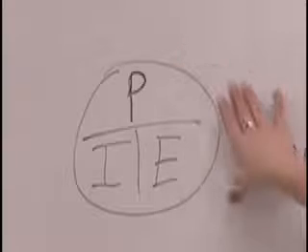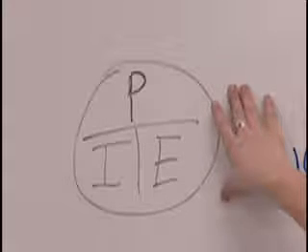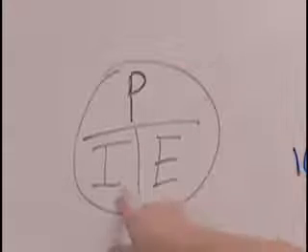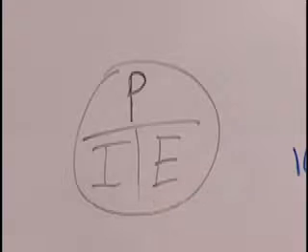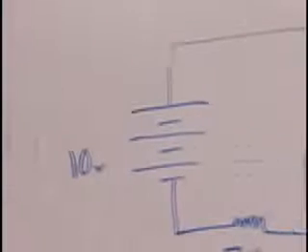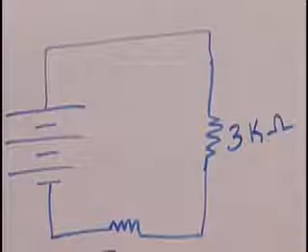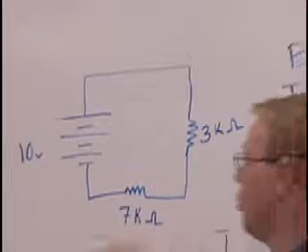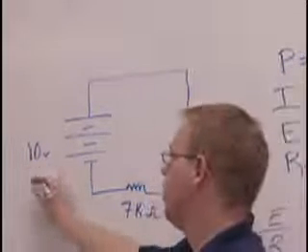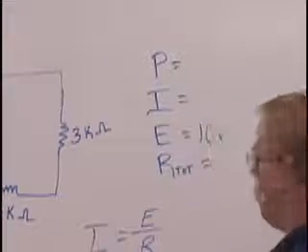Alright, as previously learned, the power pie diagram is the next one in Ohm's law. We have power on top, current, and voltage. Now we're going to use that diagram to solve the series schematic right here. The first thing that we're going to find is E, which is voltage. The voltage input is 10 volts, so we know that E is 10 volts.